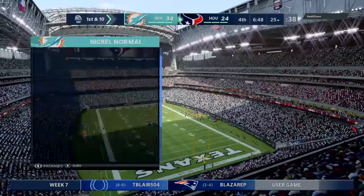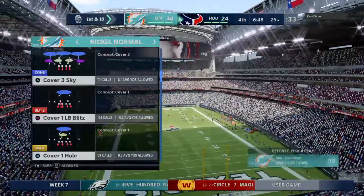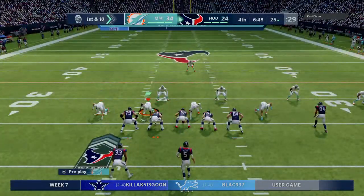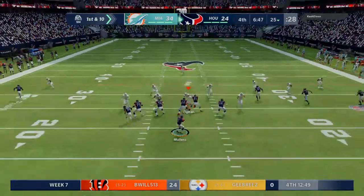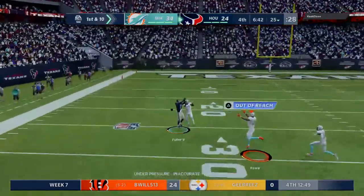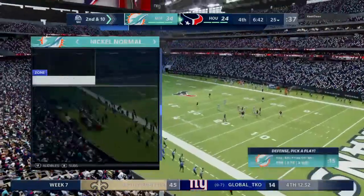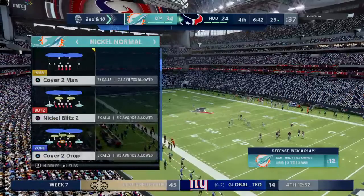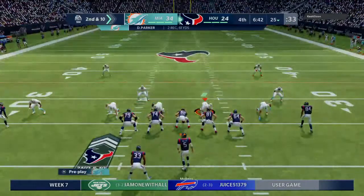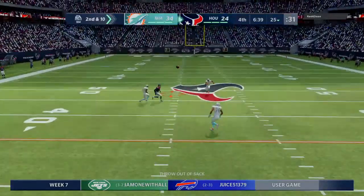The Texans take over 1st and 10 at their own 25-yard line. Houston's offense already at the line, set to get going. And you figure after giving up that last touchdown, they trail by 2 scores here in the 4th quarter. This drive becomes very critical. Looking for more there on 1st down, but this throw downfield incomplete. They're down 2 scores, and they need a quick one to try and get back into this one. That was one way to try and get it done. Unsuccessful in the attempt, but they have no choice but to keep trying.